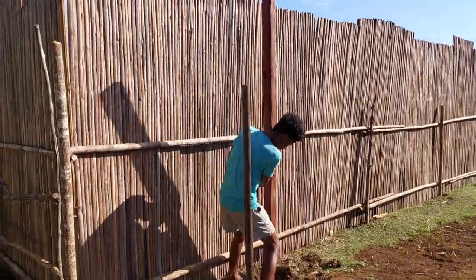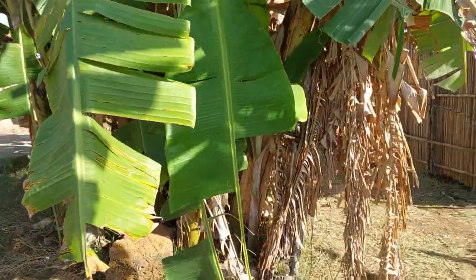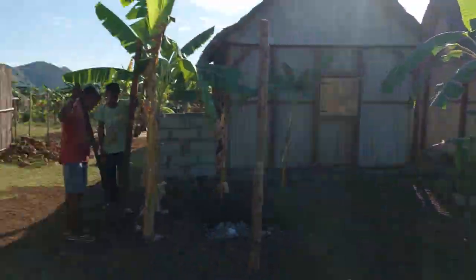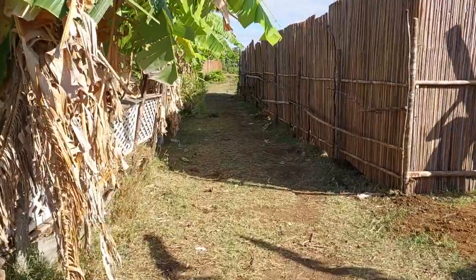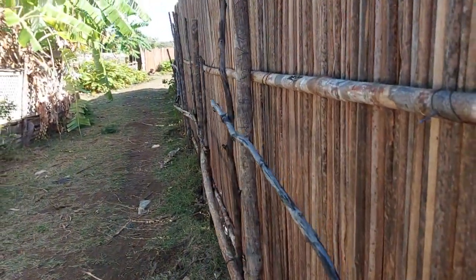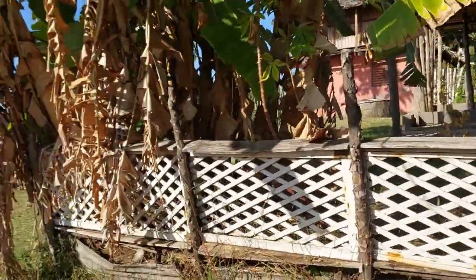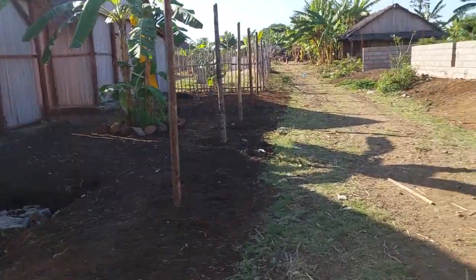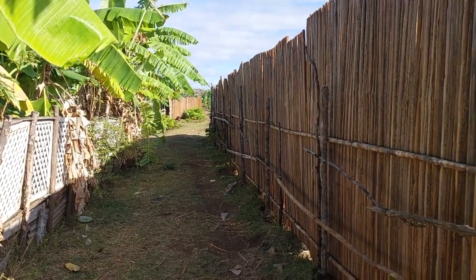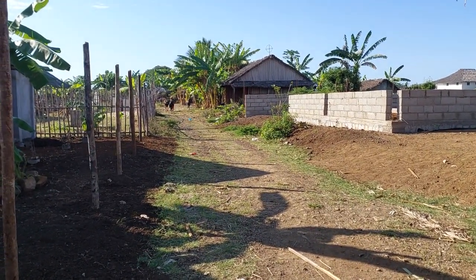This guy on the left here needs to bring his lamp back because the road is quite wide there but when you come here it's small - you've got banana leaves and everything in the way. There's a barrier hanging off into the road which is dangerous and it's too small. If he doesn't move it, I can use the road ahead or the road to the right that leads to a decent road. This one's probably a better choice because it leads to Dar Salama, which is the main tourist district.